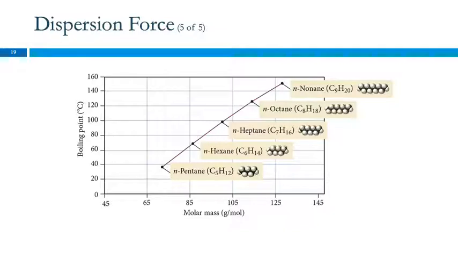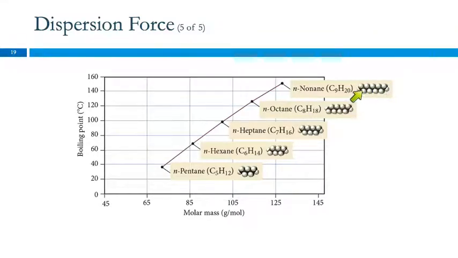So here's a graph comparing boiling point with molar mass. And here we're comparing molecules that have similar shapes. So we're not comparing round and long, we're comparing long ones. All of these are straight chain alkanes. What's different is more and more carbons, and so larger molar mass. And we see that it's actually a very nice linear trend here, that as you increase the molar mass by adding more carbons and hydrogens, the boiling point goes up.